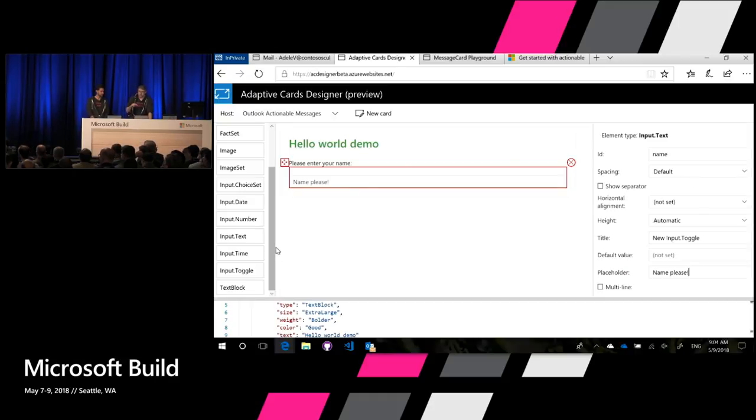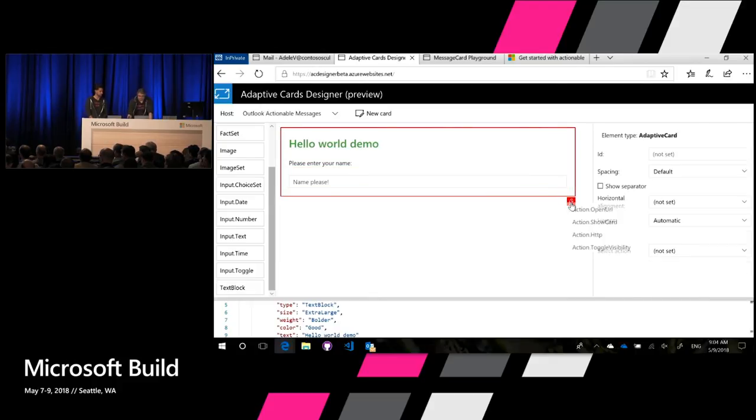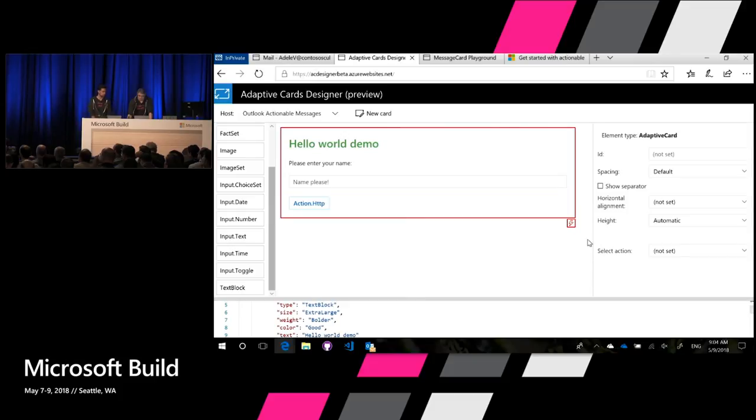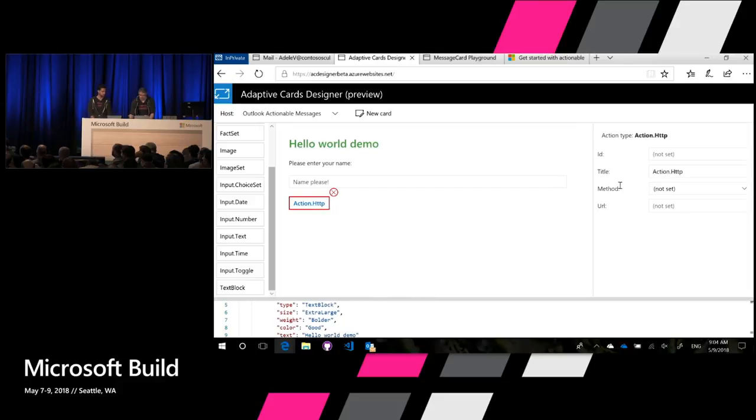Right? And now I actually need a way to submit that information to a third-party service. So I'm going to click on the card itself and add an action HTTP. As I mentioned, Outlook has that special type of action called action HTTP. I'm going to set the text here to, I don't know, say hello. Looks better. I'm going to make a post call. And in the body of my post call, I'm actually going to pass the value of my name input. And to do that, I simply type this, name.value. That's it. Now, where do I post this thing?